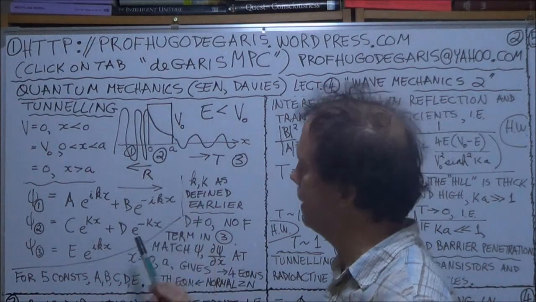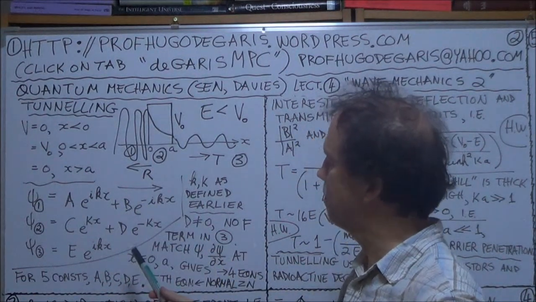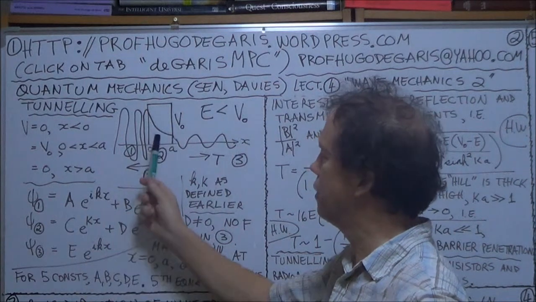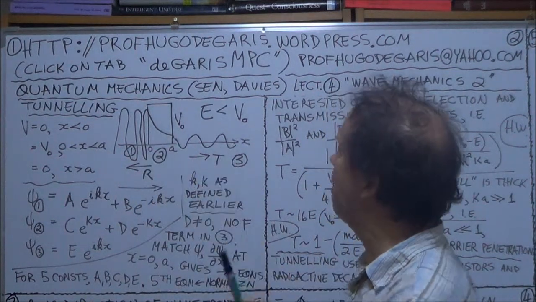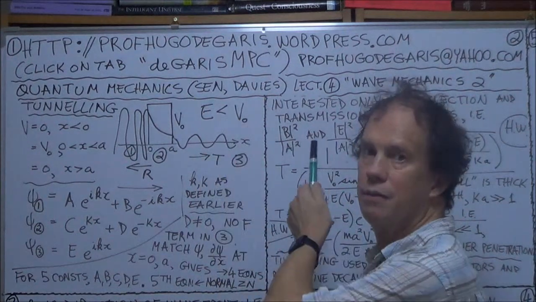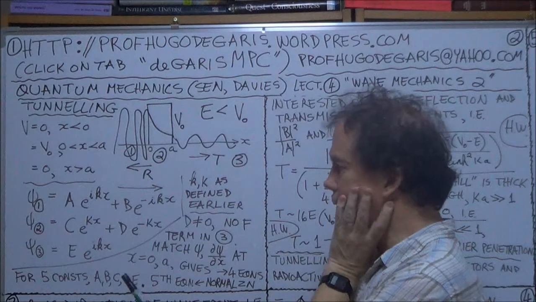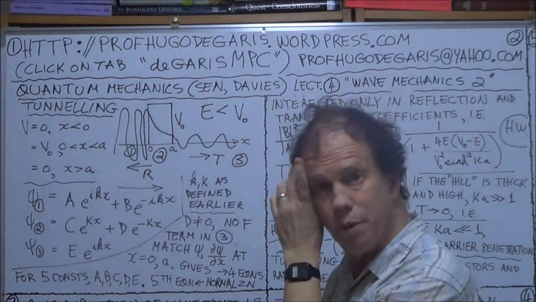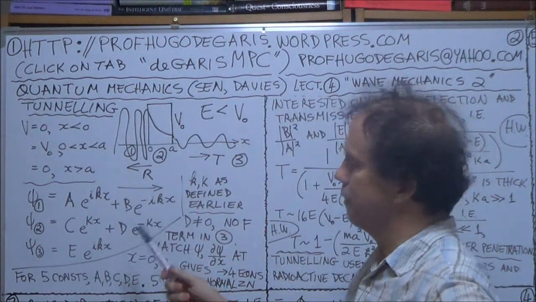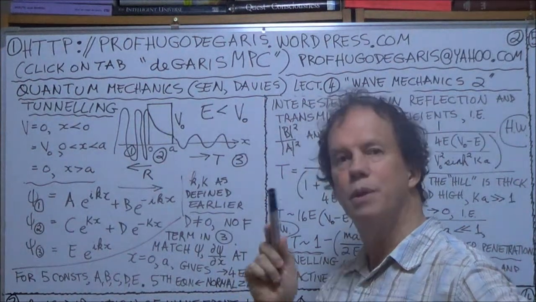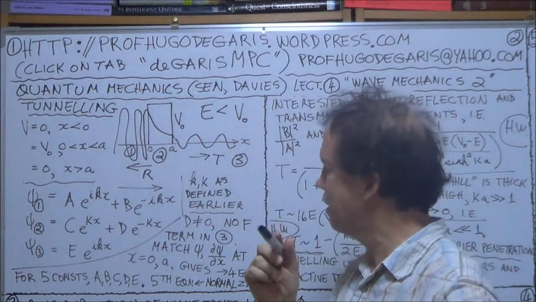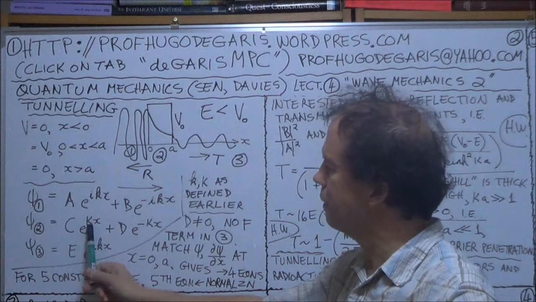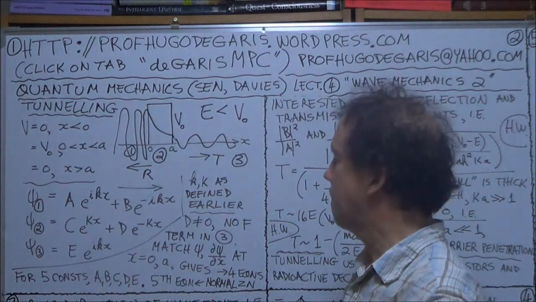Okay, now in region 2, this is the general solution of the Schrödinger equation in region 2, where there's a potential. Now, since E is less than V0, there's a term that becomes pure imaginary. We talked about this in the previous session. So the value of that pure imaginary term, your k dashed, I think it was, is simply i big K. So we put a K here, right? And that's the general form.